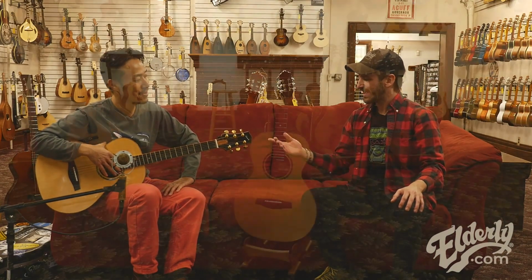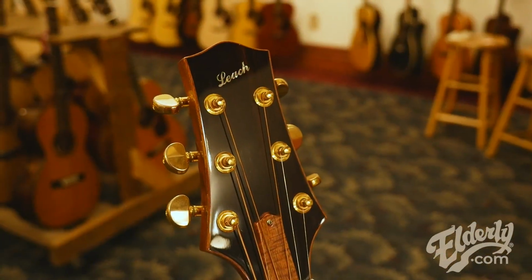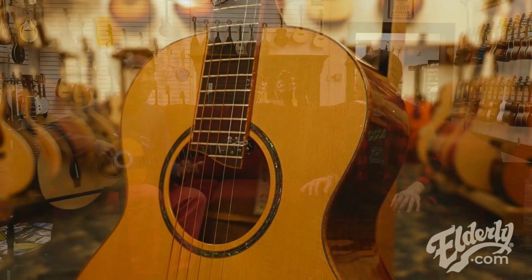Okay, so we've looked around the showroom and we went down to the Elderly vault and picked out three guitars that you like. What we've got here first is an H.G. Leach Kirby model from around 2002. What are you going to play? One of my original songs called Bonfire. Okay, cool.